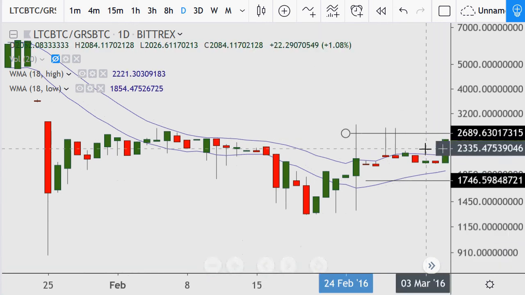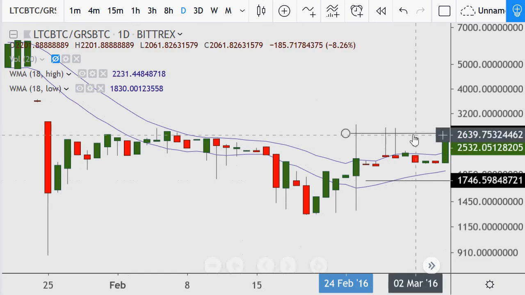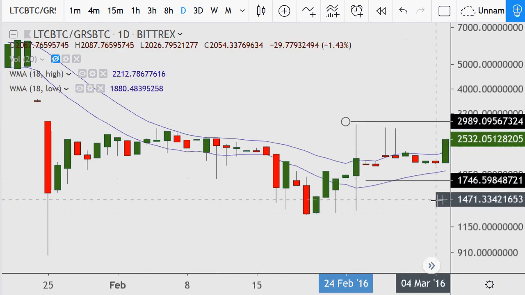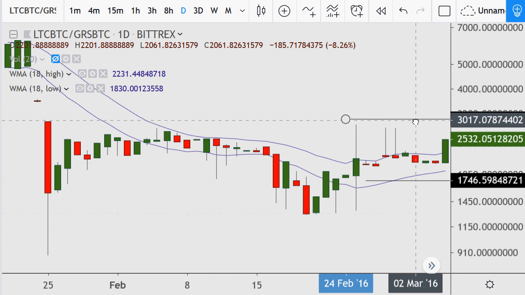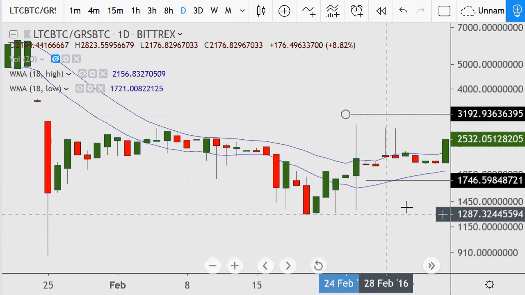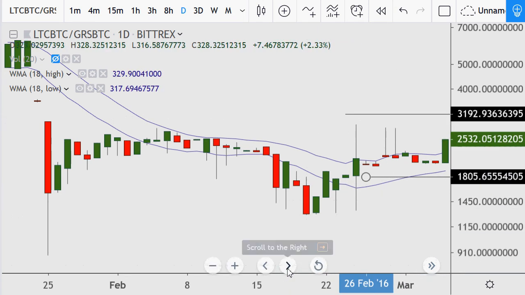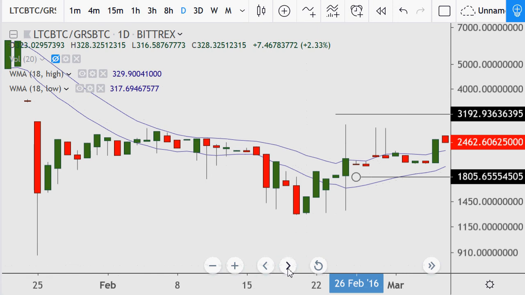Now, in a situation like this, I see a breakout. I might want to say, you know what, I think the possibility of a good move can come in. Let's just make this a bit higher and see if we can get something nice here. The 18 average of lows is starting to rise, so we'll do that as well. We wait, and it's still rising. Okay, next period.